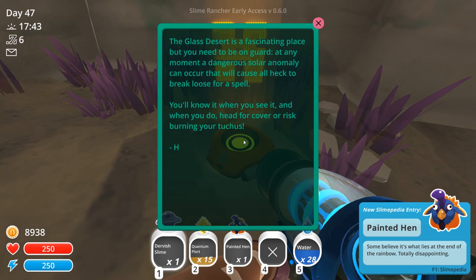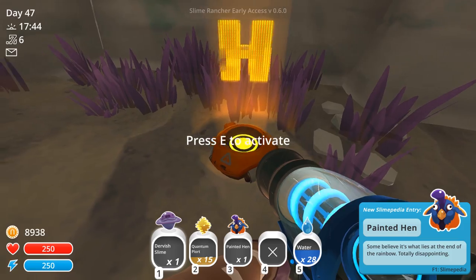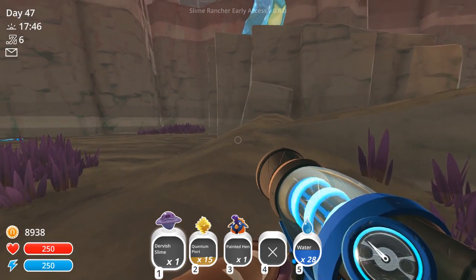What's it say? The glass desert is a fascinating place, but you need to be on guard at any time, any moment a dangerous solar anomaly can occur that will cause all heck to break loose for a spell. You'll know it when you see it, and when you do, head for cover or risk burning your tuchus. Haha, that's so funny. Okay.